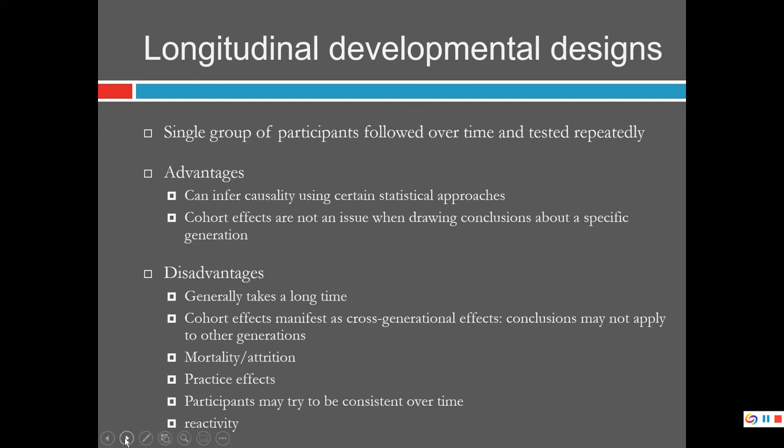Or if you're giving people a score on a battery for depression, maybe participants remember how they answered these things 1 or 5 years ago, and they don't want to look inconsistent, or they don't want to change their social attitudes, even though they feel differently. Maybe they just say they don't support welfare because they know they've said that before. People can try to appear consistent in order not to be embarrassed or just seem willy-nilly about things over time.